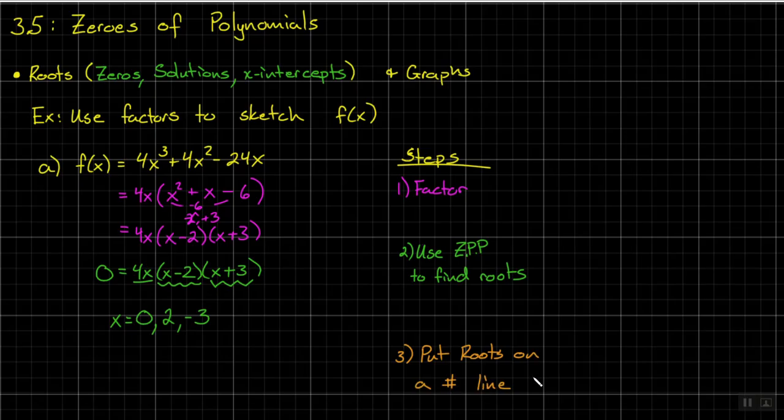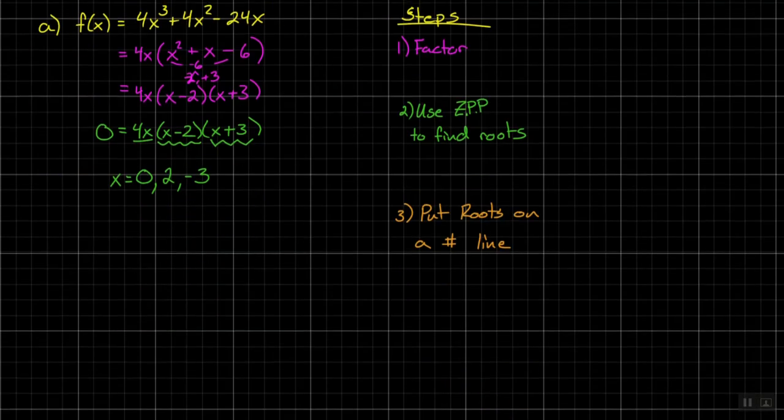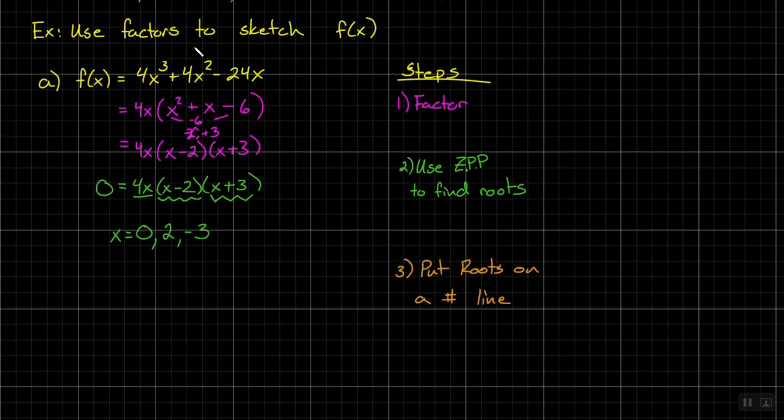Now, we have done something like this before when we did our radical or quadratic inequalities, but I'm going to put these 3 roots on a number line. And again, we're just sketching, right? We're not making a big table. We're just going to have a rough picture of this graph, but it's going to be pretty good. So as I look at this, I'm going to put all of these on a number line.